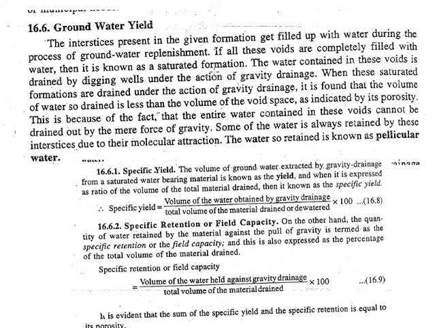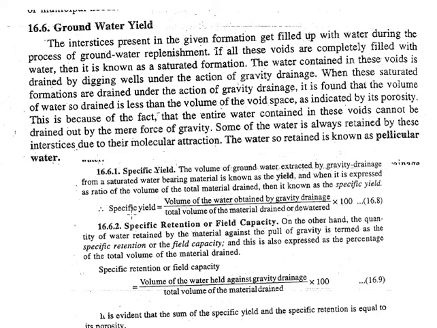Whatever water we could possibly extract from all such saturated formations is the available water. But there is certain other water, known as pellicular water, which can't be extracted from such formations, only because of the molecular force of attraction, because such water cannot be easily extracted from the molecular level of the soil. So these are the pellicular water which can't be extracted. Apart from that, whatever water we extract is known as the yield of the water. If we try to determine the specific yield, then it is the volume of water that we have actually obtained by gravity drainage to the total volume. That is known as specific yield. If we multiply it by 100, we will get it in percentage.